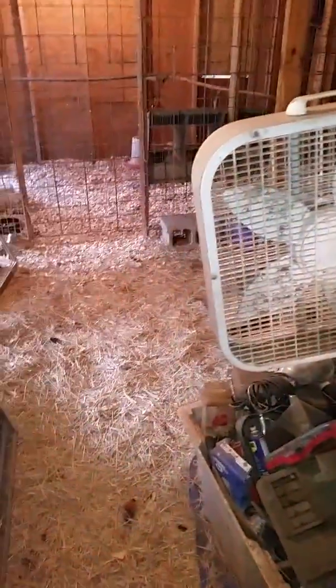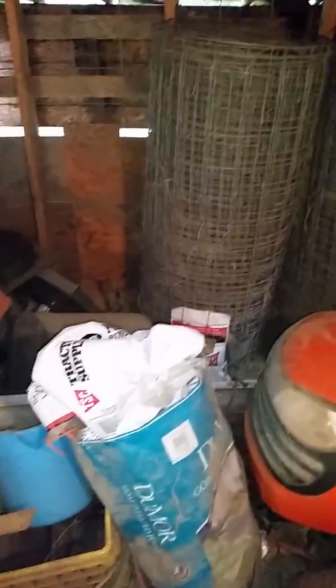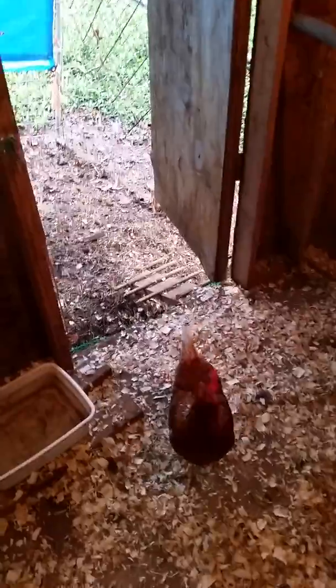And here has always been our area, but we used to have a stall here. And then there were 3 stalls right here. But now, as you can see, it's more or less a junk keeper. This was the coop I made out of what used to be the milk parlor. It's an 8x10 addition we'd put on at one point.